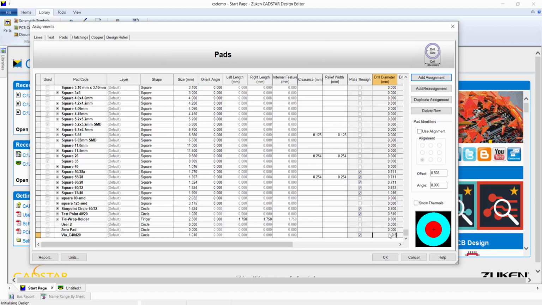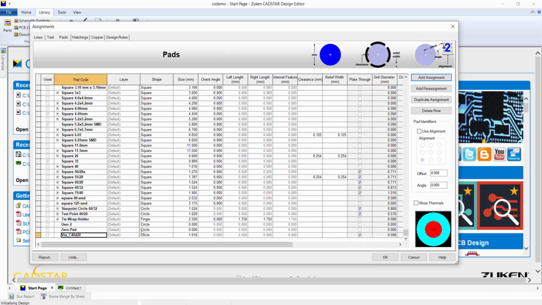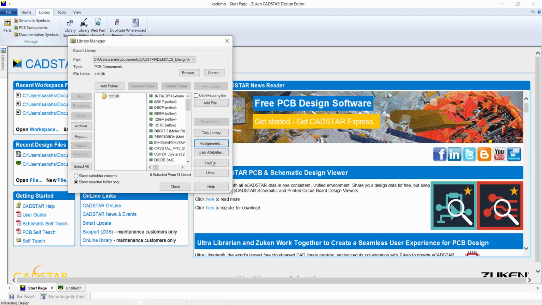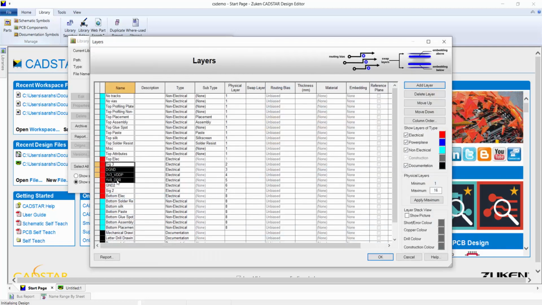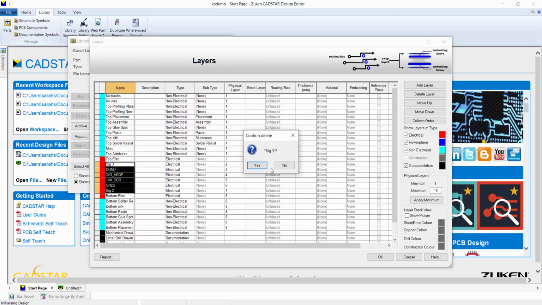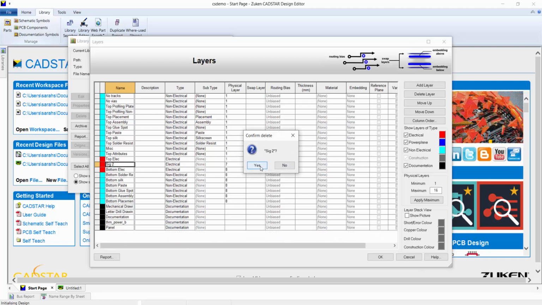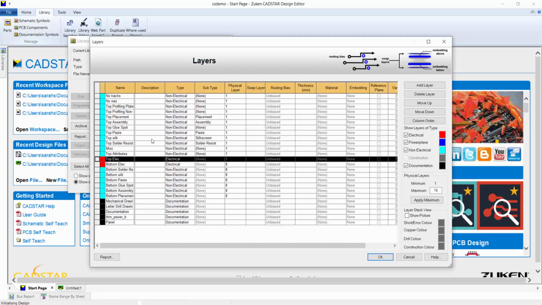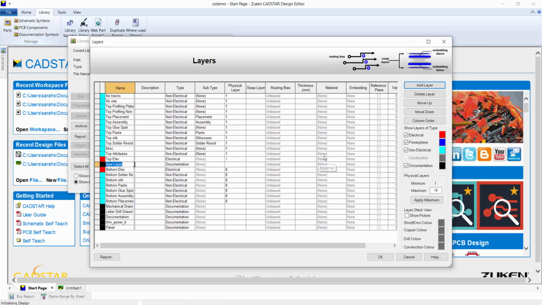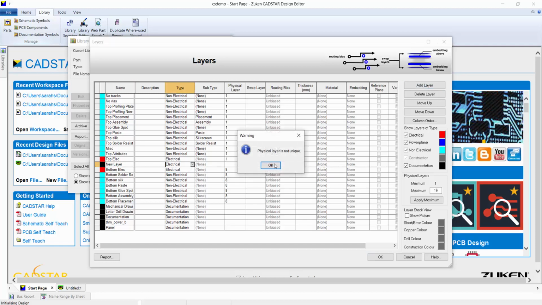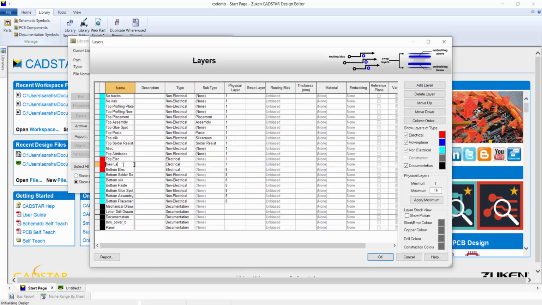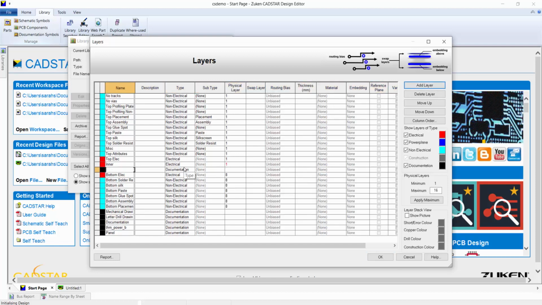Once the vias are added to the PadStack library in CADSTAR, then go into the layer definitions. Delete all of the inner electrical layers, so just the top and bottom remain. Then we want to add two new layers called inner and inner suppressed. This is because eCADSTAR does not require separate layers for the inner electrical layers to be defined. Instead, the eCADSTAR inner layer can be mapped out to several in the technology editor. I'll explain this further in eCADSTAR.